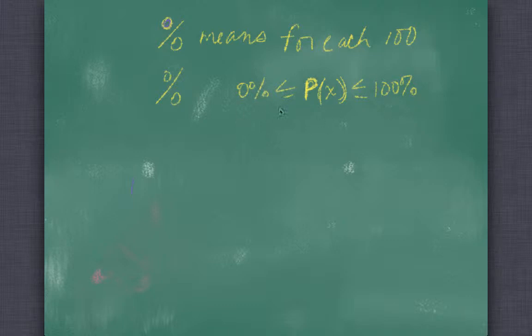So if we recognize that we've multiplied by 100 in order to write these percent signs, then it also follows that I can divide by 100 and not put the percents. So probabilities are between 0 and 1. If something is certain to happen, it has a probability of 1. If something is certain to never happen, it has a probability of 0. So 0 means will never happen, 1 means will always happen.